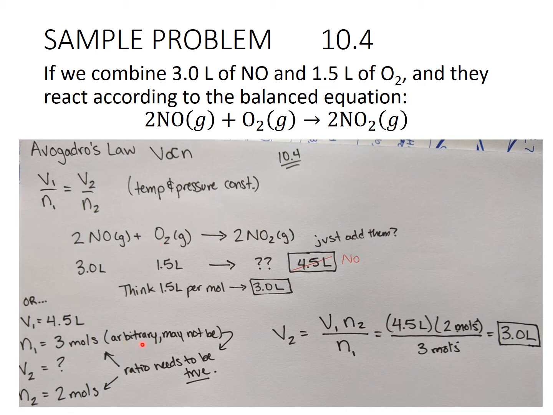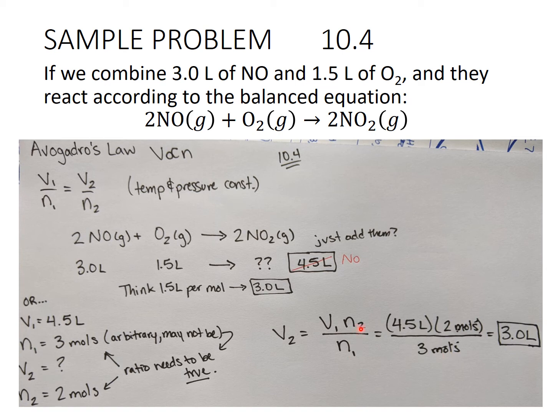This is arbitrary. You could actually use real values here if you had another situation, but we have a balanced chemical equation, so we can just use the molar ratios. As long as that ratio is true, it's fine with whatever you put in here, because moles actually will cancel out, right? Okay, and then our product side, we have 2 moles total. So here we have 2 moles of product, and we don't know what volume 2 is, right? The volume of our product. So V2 equals V1 times N2 over N1, plug that in, and you'd get to 3 liters.